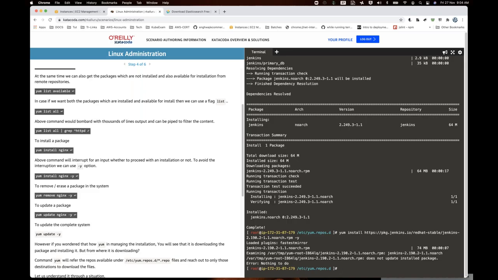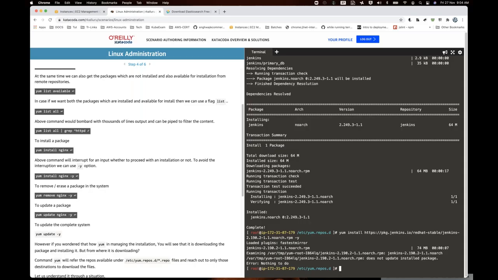What is the main difference between yum and curl and wget? Is there any importance then? If yum is used, then what is the importance of the two commands? Curl and wget I already told you, right? Curl can do more than wget. Wget is only a downloader, but curl is a browser as well as a downloader at the same time.